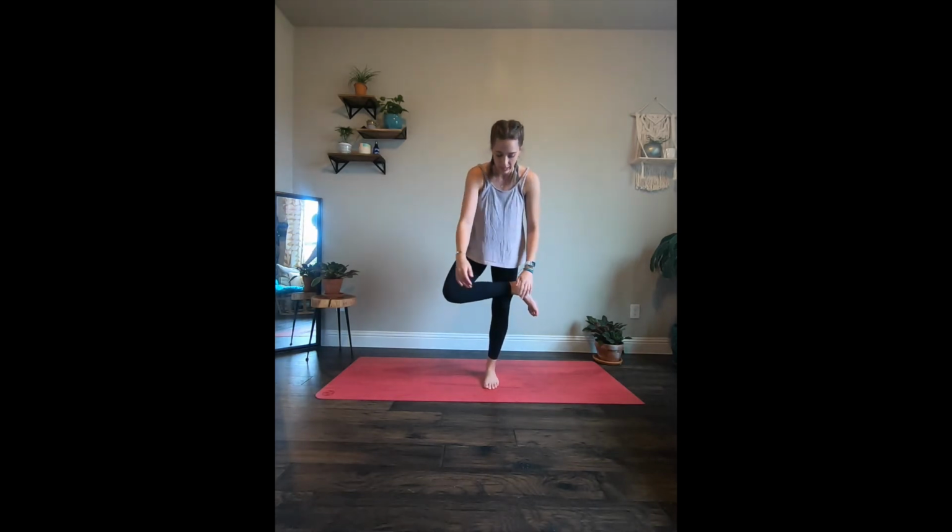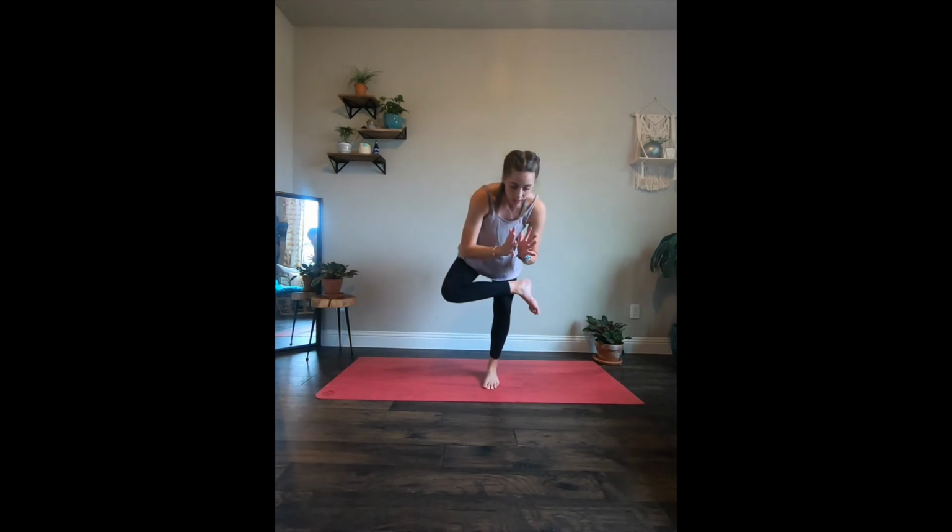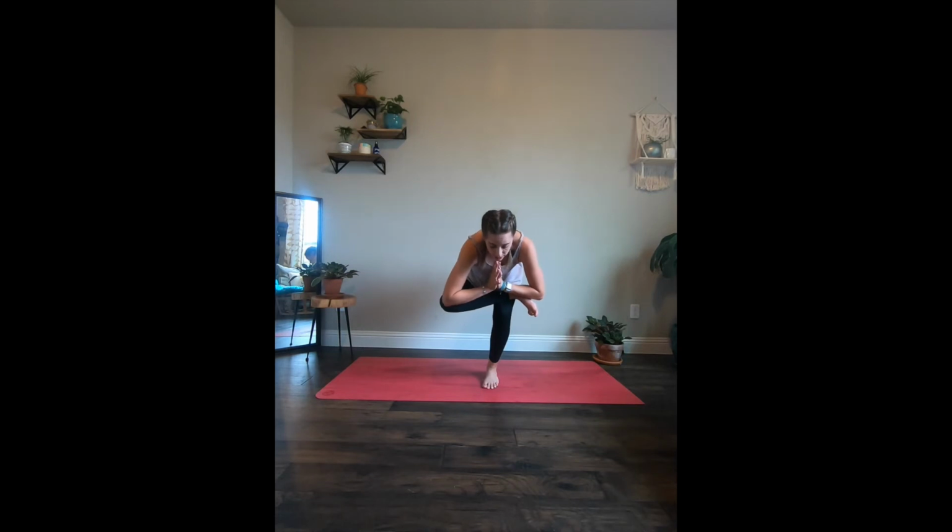You can use a wall by turning around and have your hands braced up against a wall. The leg is balanced. I want you to slowly see if you can bring the elbows to the heel and to the knee. And we're just coming into a nice stretch here. Hold for 3, 2. Let's bring it up. Right knee comes forward. Let's kick it front and bring it down. Take a big inhale up.